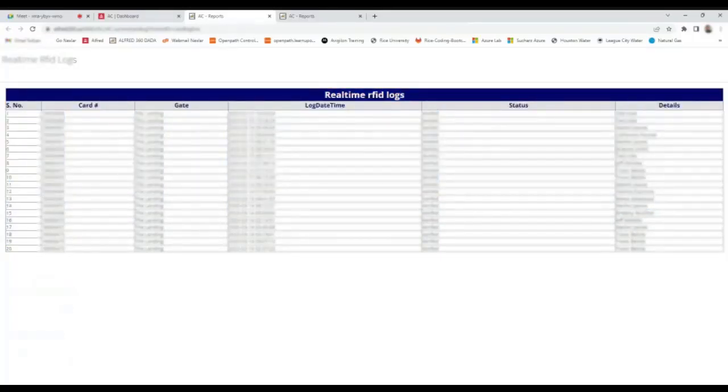If somebody complains, saying, hey, I'm swiping the badge and the badge is not working, you can just hit real-time logs and see which badge is coming in and what it is. Why is it unverified? Is the mistake in the data entry or something? You can sort out a lot of issues through the real-time logs right away.